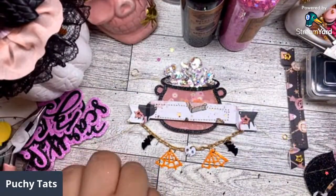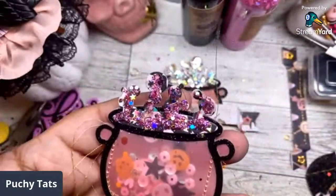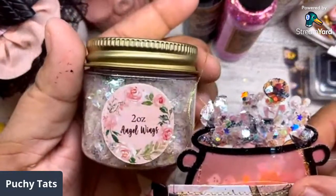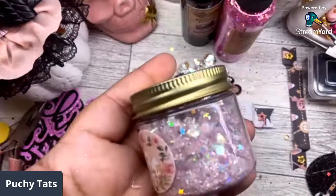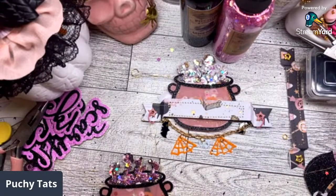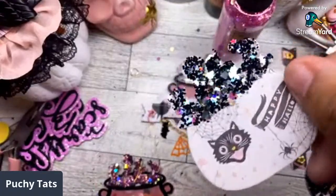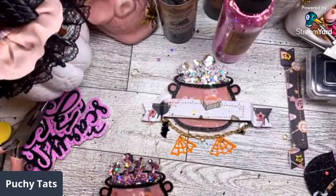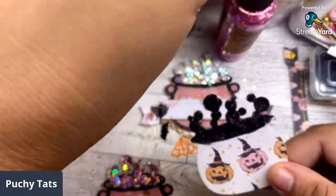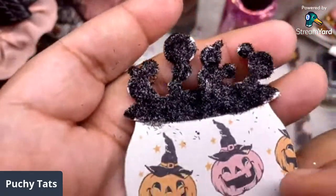Use your vellum to make your little cauldron shakers! Let me show you all the glitters from Pretty Mix Studio: Angel Wings (white), Pink Snow (pink), Raven's Tongue (black holographic), and Black Cat Fur — it looks like actual fur with those little speck details. All these are on her site — go grab your glitters at prettymixstudio.com.